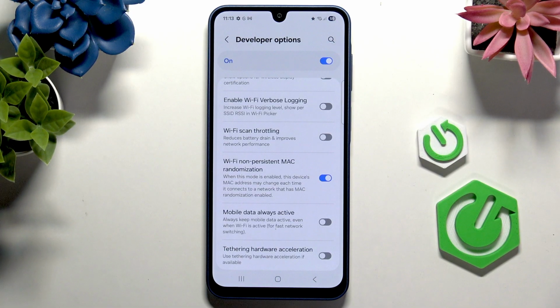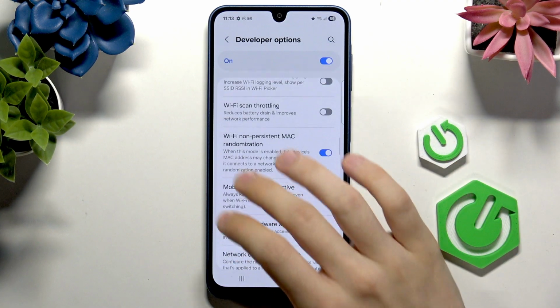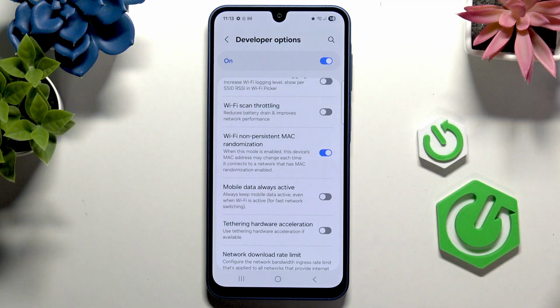So what I did is, instead of stopping that prank, I just enabled MAC randomization, and when I have a problem, I disconnect from the network, reconnect to it, and I can use it.